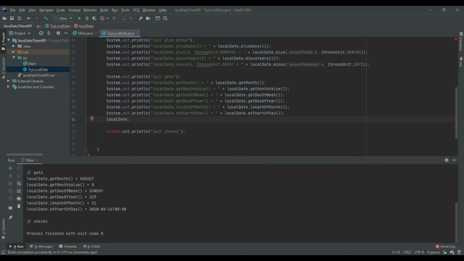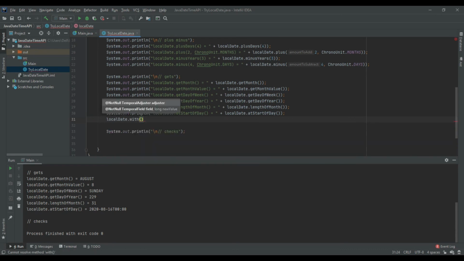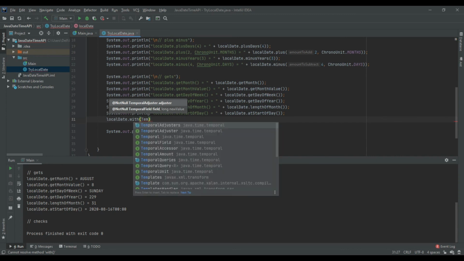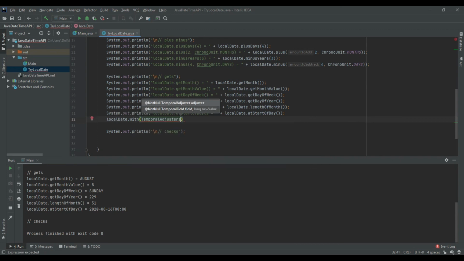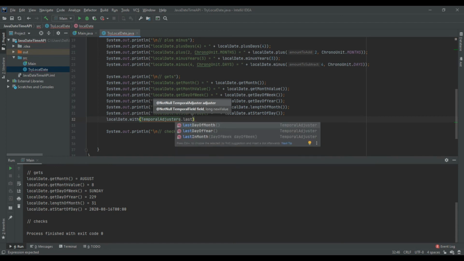So you can find it out by using with. For this we need to pass a temporal adjuster, so you can adjust the local date as you wish. I need to find the last day of this month, so java.time, which is the package that the Datetime API is in, offers a TemporalAdjusters util class which has the method lastDayOfMonth.